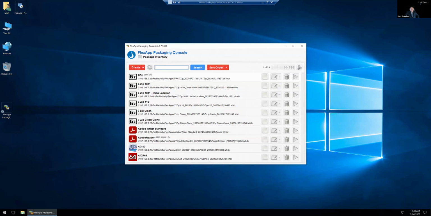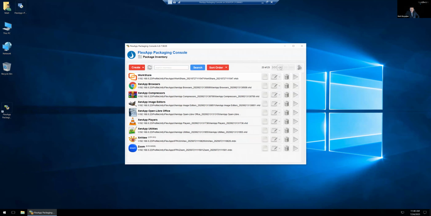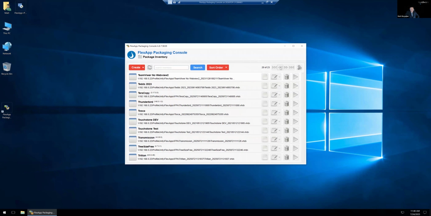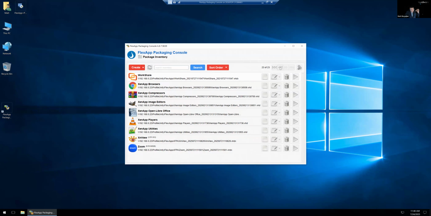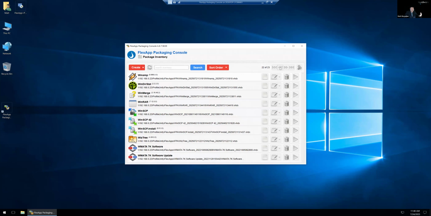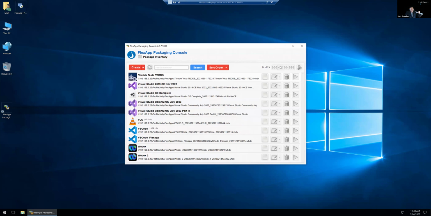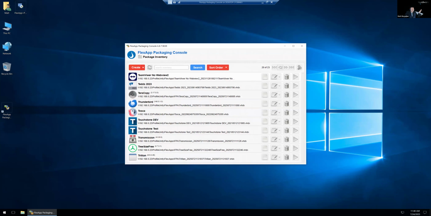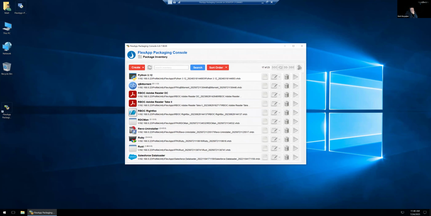And you can see that I have pages of FlexApps of stuff that I have been capturing for years. So if you want to know about compatibility, this is a great list because you can see all kinds of crazy stuff in here. Strange third-party software from years ago. We have Visual Studio, tons of different versions in there. Visual Studio Code, Thunderbird, Office, many, many different versions of Office, Snagit, Sharix, Slack, qBittorrent, all kinds of crazy applications.